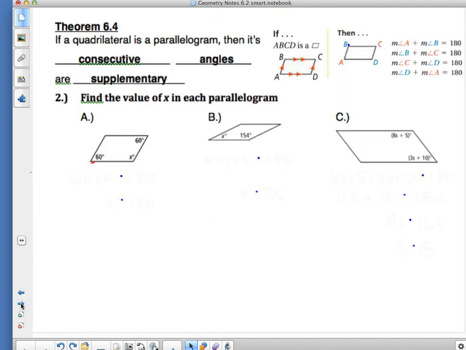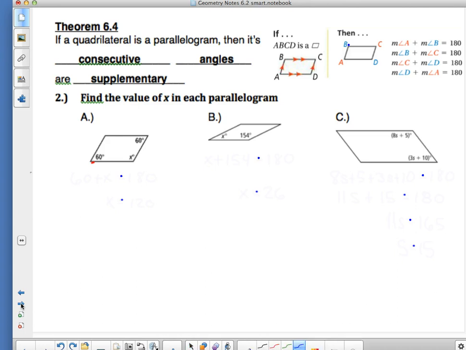If a quadrilateral is a parallelogram, then its consecutive angles are supplementary. Now, consecutive angles, same side interiors. Bloom kind of marked that right at the beginning of this, because we've got opposite sides are parallel and same side interior angles are supplementary. Crazy that we're doing that from chapter 3. But keep that in mind as we're going through. So we have these relationships.